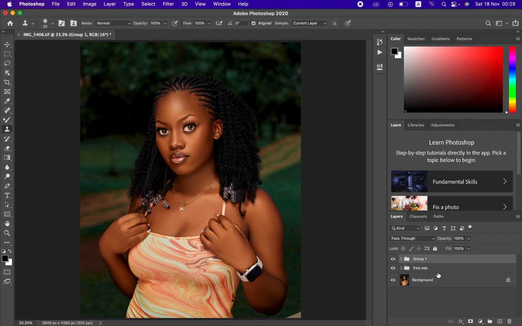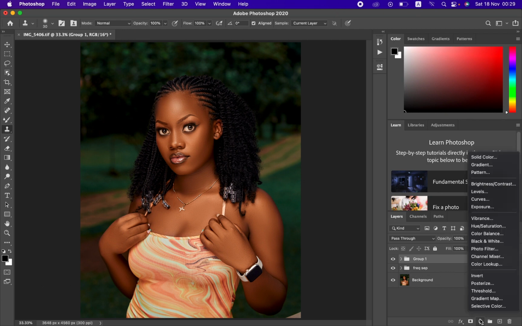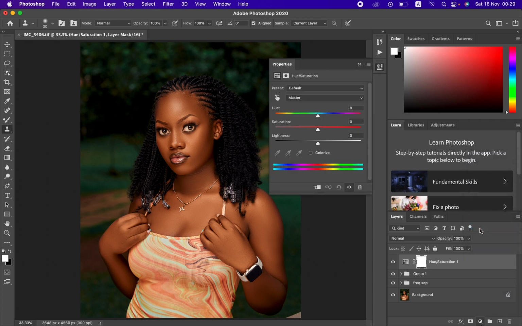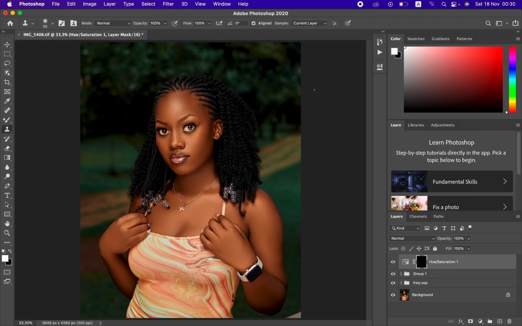In order to whiten eyes, you're just going to create a hue and saturation adjustment layer, make sure master is selected, and simply desaturate the image to around negative 77. With the white layer mask selected, press Ctrl I on the keyboard, or Command I, to invert the layer mask, and come under the brushes.